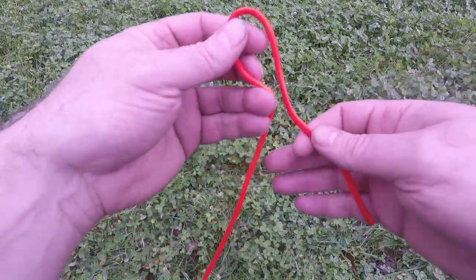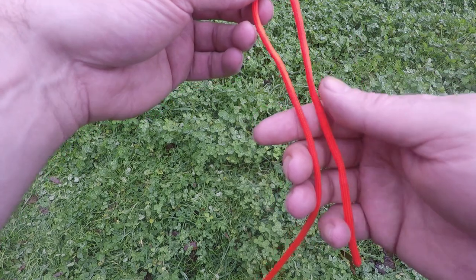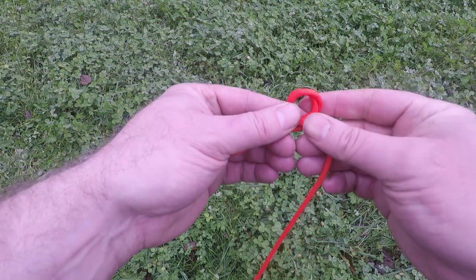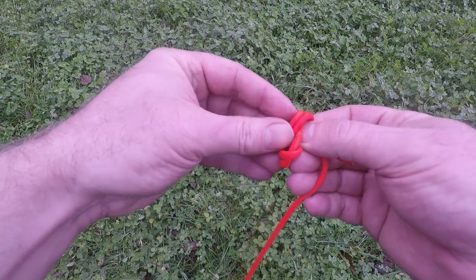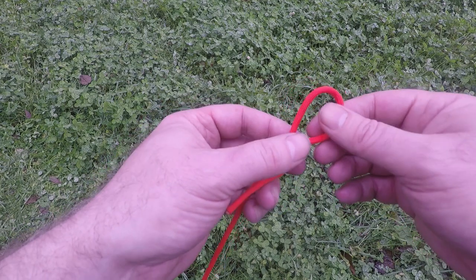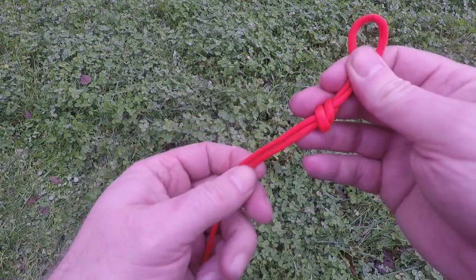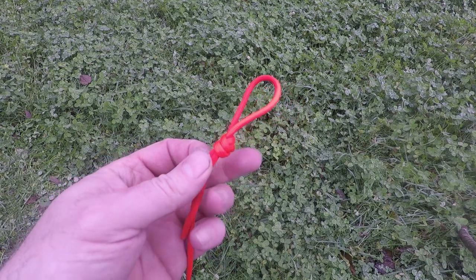The first knot I'm going to tie is just an overhand loop. I take the rope and I put a bight in it. I put a bight into the rope, then take this bight, kind of wrap it around my finger and form a little loop. Then I take the bight end and feed it through the loop and just apply some tension. That creates a loop on the end. I know there are guys out there that love the bowline knot, but I find this loop effective and not difficult to untie when it's been cinched down with tension. I've been using this for 20 years without issue. Either way, it gives you a loop on the end of your line.